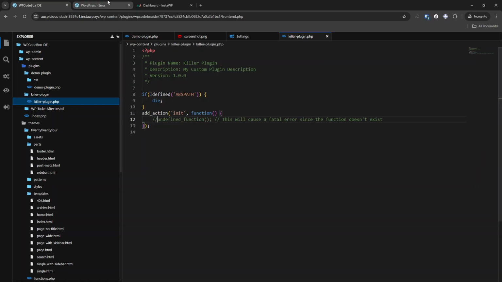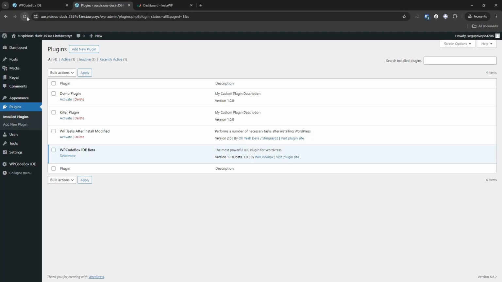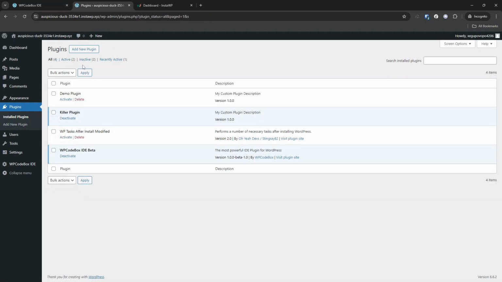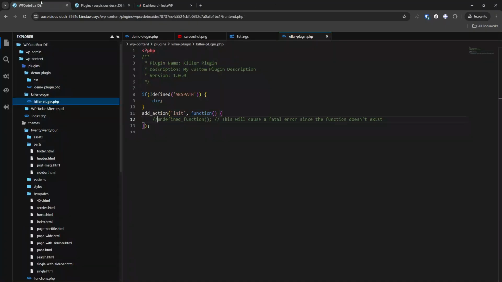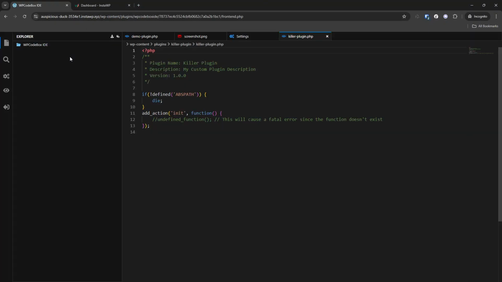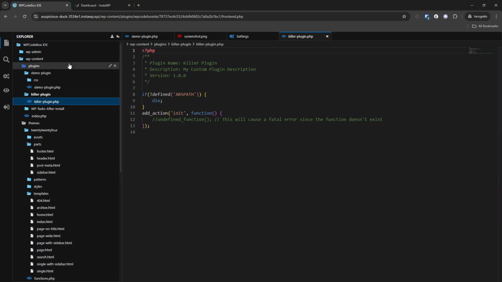What an idiot! Why did I do such a thing? And that's it, fixed. Killer plugins in, no more error. And to me, that is a really useful feature in a proper IDE environment. So I like that. I like the fact that it's got state. It remembers the state. So if I close it down, I reopen the IDE, it remembers where I was. Also useful for working on plugins and themes, because the amount of times that I will pick something up and come back to it later, really useful.